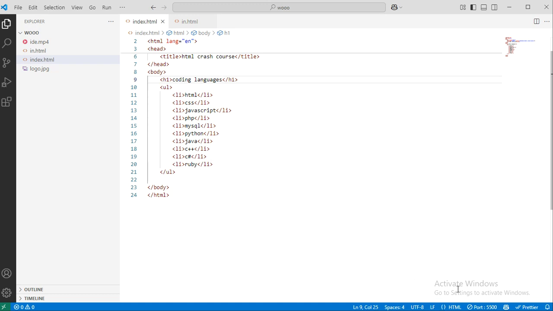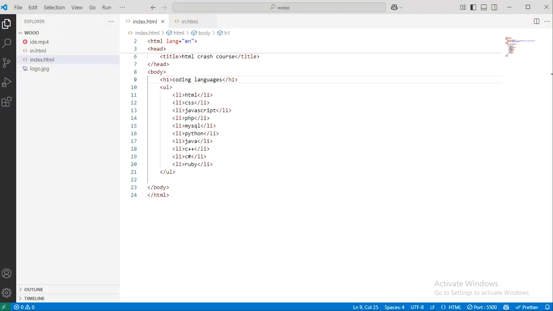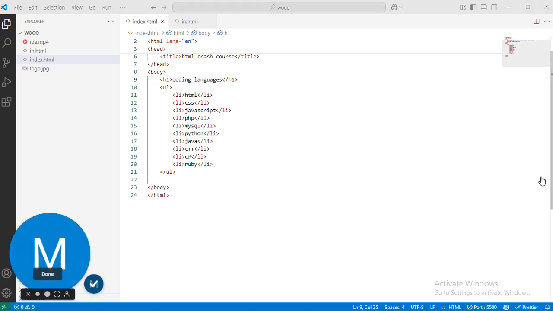So now if I go live, okay. So coding languages, you can see there are circle bullet points.